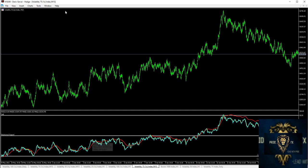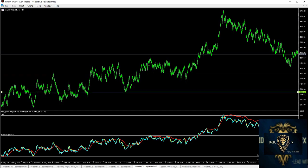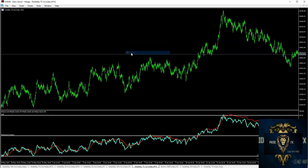If the market was as simple as price just moving up to that point and coming back down to this point, then we all would have been millionaires by now. But knowing that Forex as well as the brokers also need to make money somewhere, obviously they're going to play around with your emotions so that you can exit in losses and sometimes in less profits, so that they can make the money out of that. So be careful of entering and then exiting prematurely. Rather wait for it to touch the 10 and move down to the 90. That is always the best way to trade with the system.